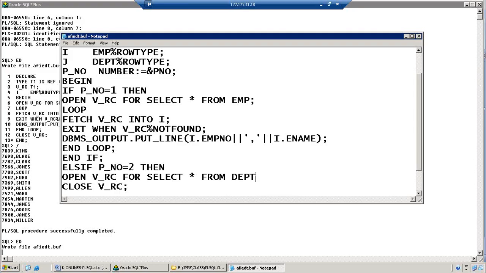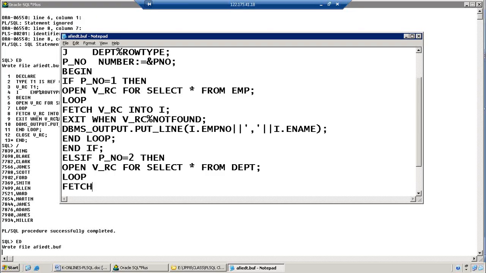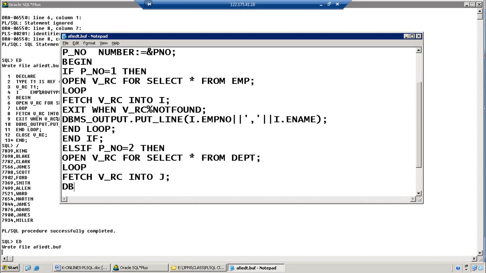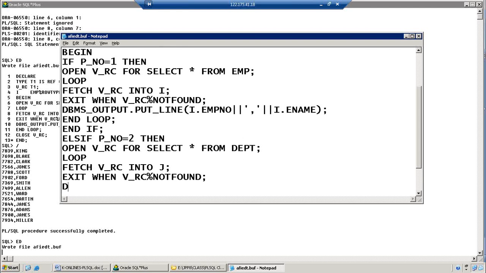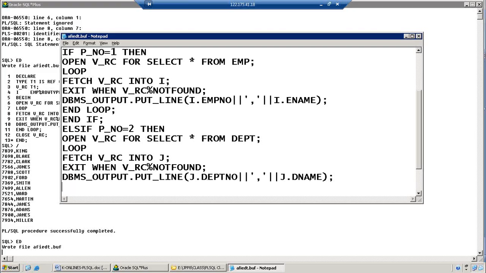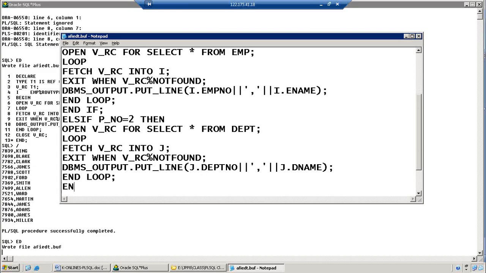Else if p_number equal to 2, then here observe this one: open VRC for select star from DEPT, and loop, fetch VRC into J, and exit when VRC%NOTFOUND. DBMS_OUTPUT.PUT_LINE, J.DEPTNO, J.DNAME, right? Once it is completed, then we close this loop and end if.